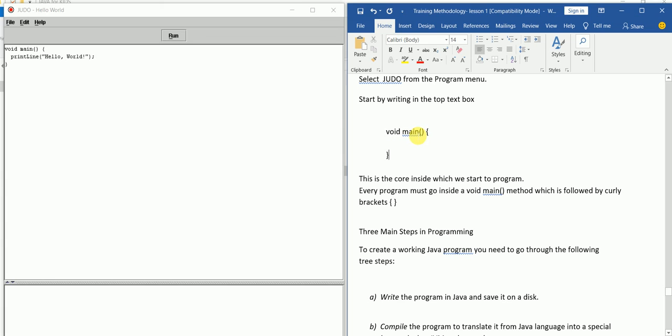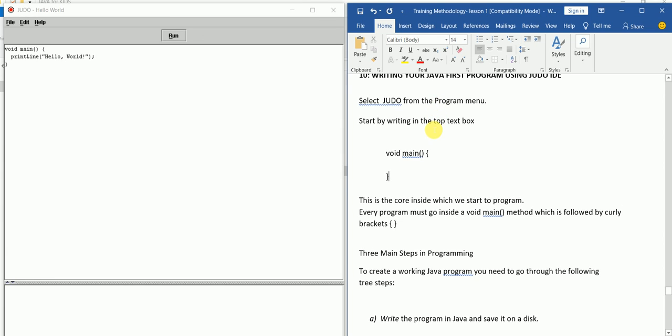The next thing is to begin writing your code. The first line of code that you write will be void main, with the small letter v, then open and close parentheses, then your opening brace and closing brace.